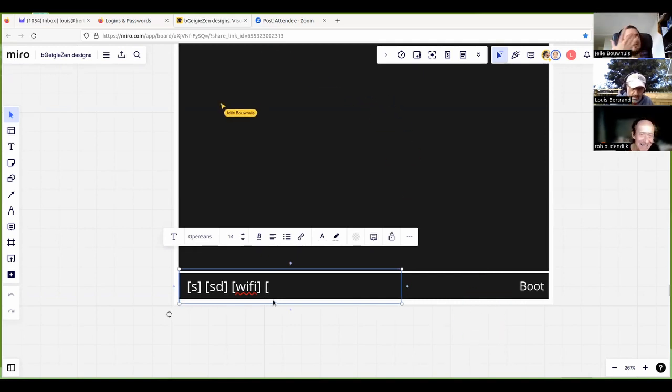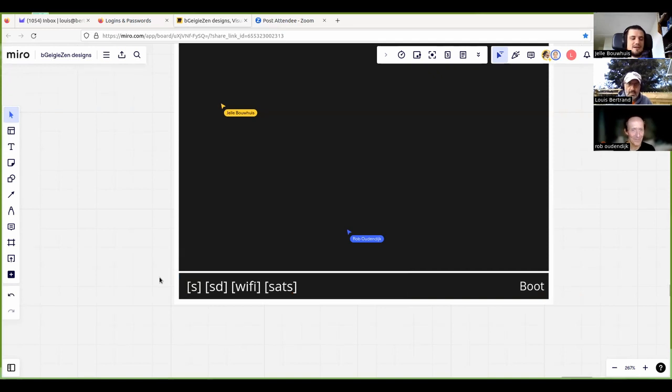Let's say this is the first time boot screen. If you have a clean Zen with no configurations in your local memory, but there's an SD card which has the config file, so basically someone ordered a Zen and got a Zen, with an SD card with the configurations provided, and they turn on the device. They get the first screen, and it would look like this. There's no bar at the bottom.